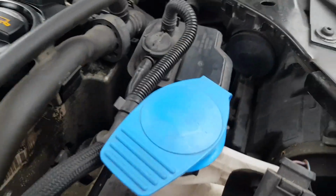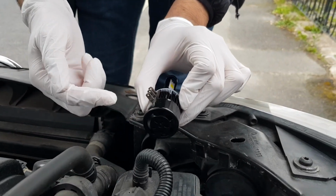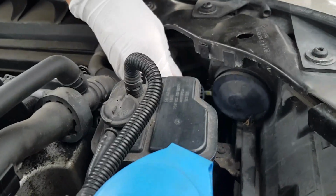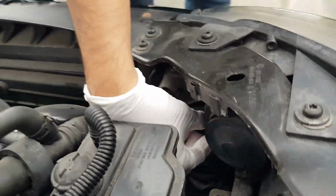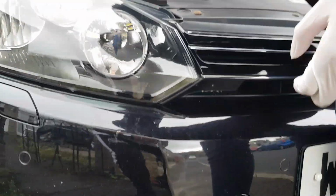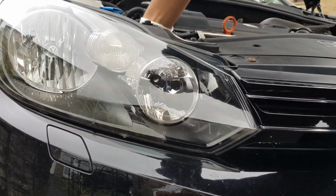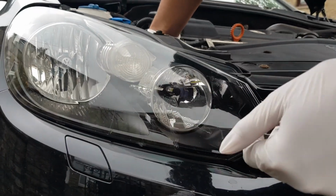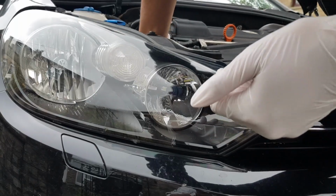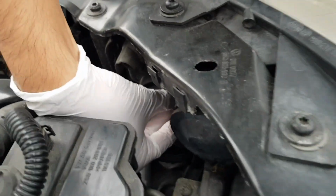Hopefully no errors come up either. So you want it at an angle this way, so it's pointing upwards and left when you put it in. Alright, you want to have a look at the front? Yep, so you can see that's gone through. And then you want to twist it this way, clockwise now, so it goes into place. And you will be able to feel it click as well.